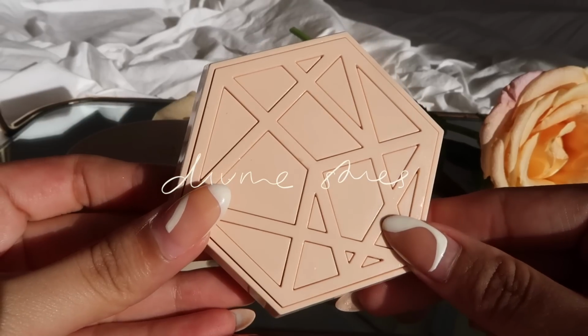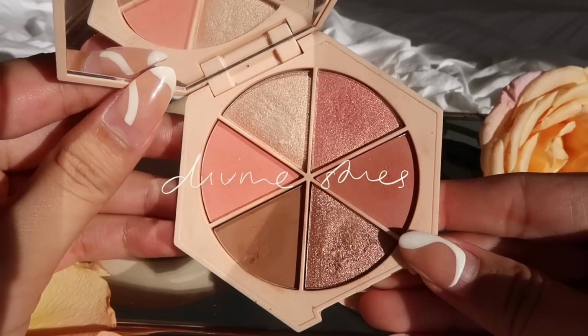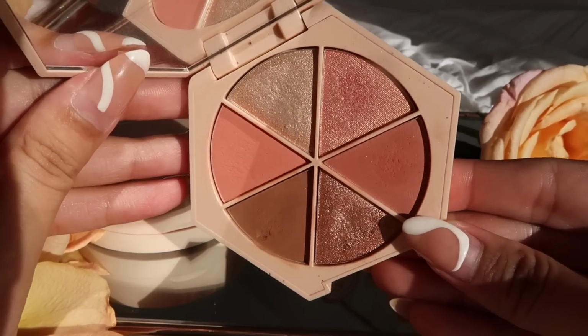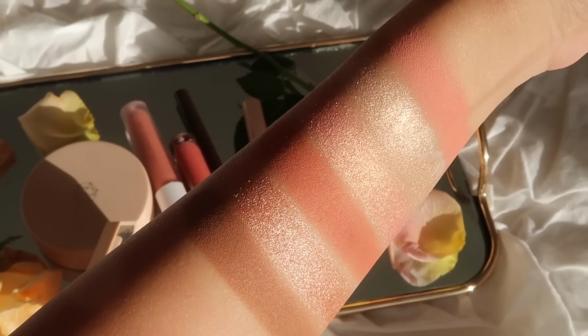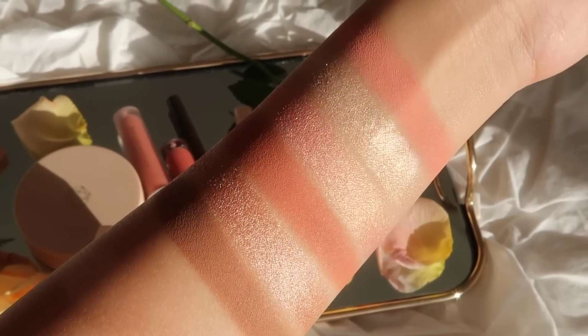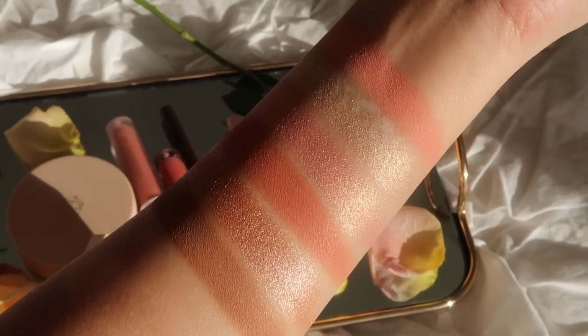So the first Magic Hour item we're going to go in with is of course the Divine Skies Magic Hour eyeshadow palette. This comes with 3 mattes and 3 beautiful metallics and it retails for $40 US. I have grown to love this palette so much. It lives in my top drawer now. I think the tones are very soft and romantic and it really does fit my makeup style. So I just simply adore this palette.